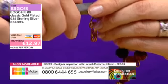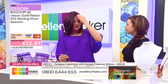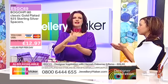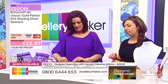If you don't have those crimping pliers, what can you use? You can use either flat nose or chain nose pliers, but I do recommend getting crimping pliers, because we had a lady the other day text in and said that her wires kept slipping out even when it was crimped. I really do recommend the crimping tool, because by making the crease in the centre, when you do the second one, it folds it up and traps it. So it's really secure, definitely worth doing. We have got a few tools coming up for you later.